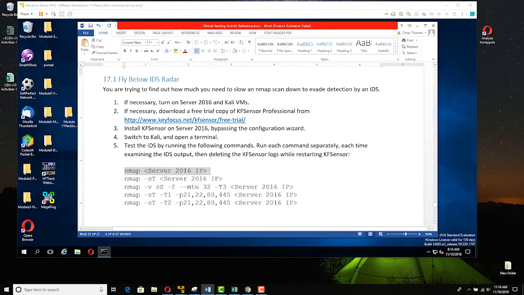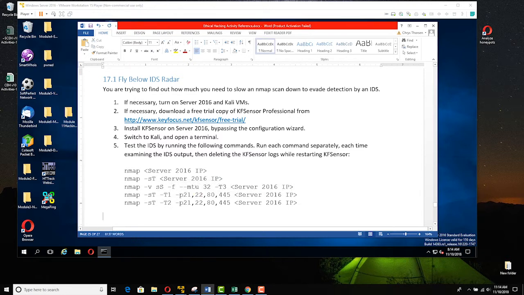We're then going to do a full TCP connect scan and hope that the IDS thinks that that's normal and does not log that. Then we're going to try to fragment at normal speed. Then we're going to go to the slowest speed with a TCP full connect, and because it will be really slow, it'll take about 2 minutes just to do 4 ports, we're just going to do a few select ports. Then we're going to try to speed it up a little bit.